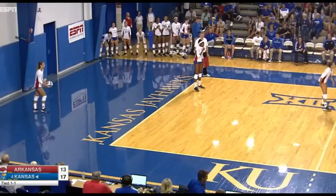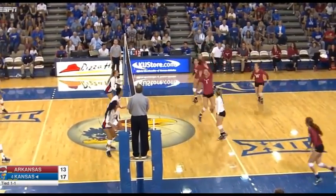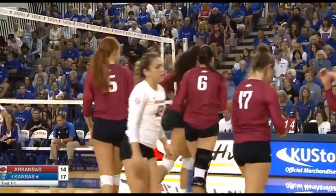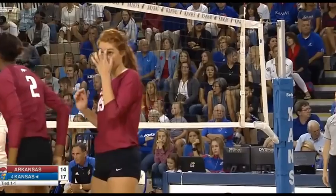Ray Bouchard knew his team would be in for a battle. This has turned into a nice little rivalry with Arkansas, hasn't it, over the years? Yeah, a lot of the players consider Arkansas their sister school, because they've matched up so often the last couple seasons. And also, in the quad, as Kansas have hosted the NCAA tournament, Arkansas has been sent here to play in the NCAA tournament a couple times.